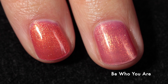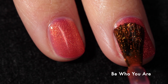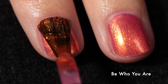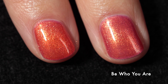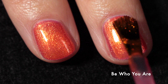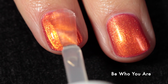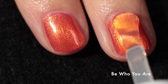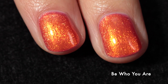So this also has a fantastic formula. This one was getting a bit more opaque compared to the previous two, so you might be okay with it in 2 coats, but you might want to build it up in 3. And it's interesting because the same shimmer, I believe, is in all of these polishes, but it just proves how the base color really affects the way the shimmer looks and creates really interesting and beautiful polishes when it's mixed in with different colors. So I did build that up in 3 coats, and I'm applying the Cuticula Limitless Top Coat, which is fantastic for shine and longevity and everything. It's my favorite top coat.